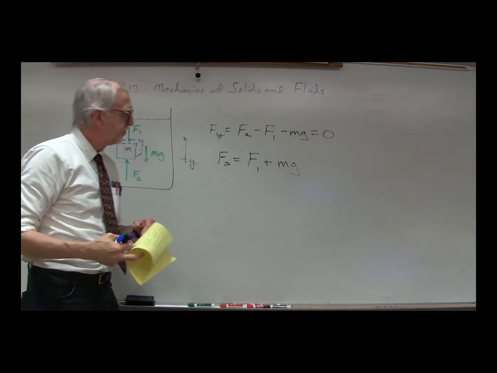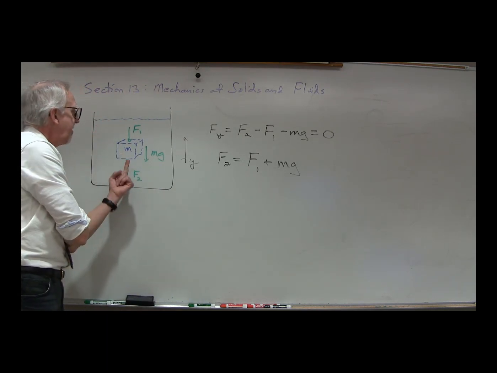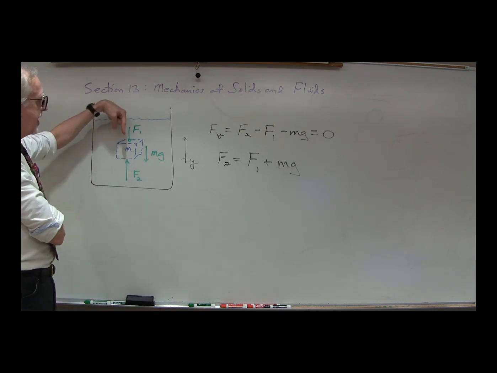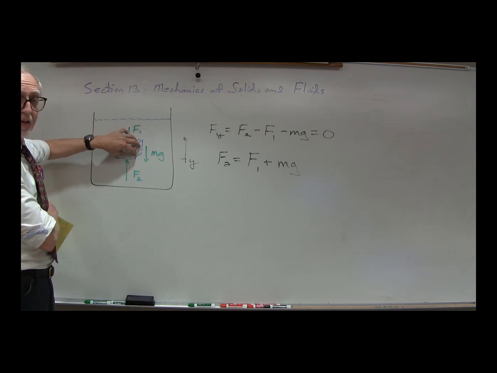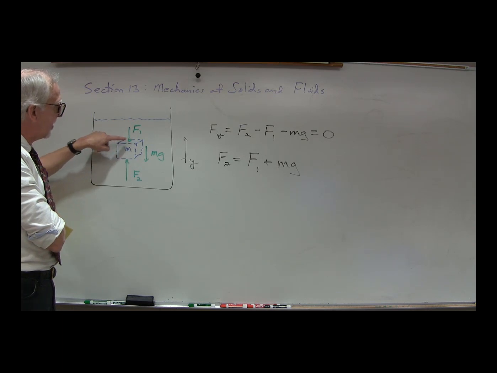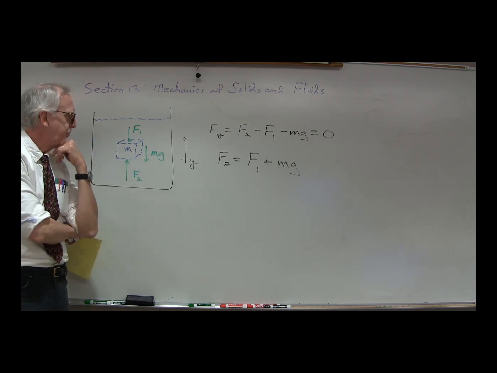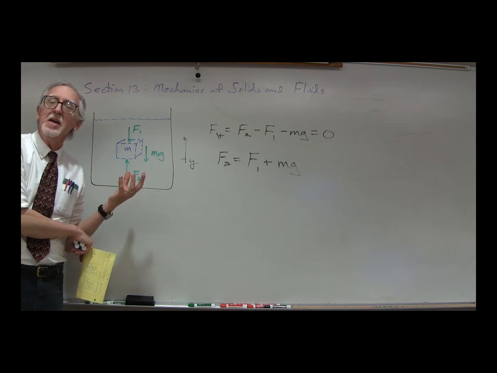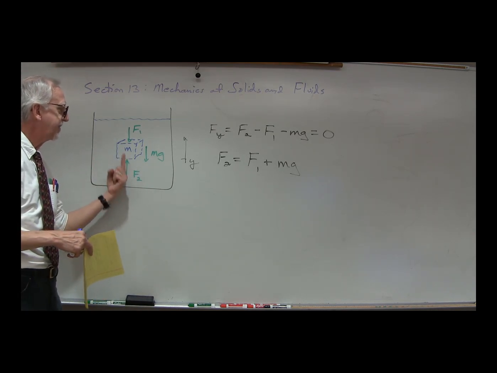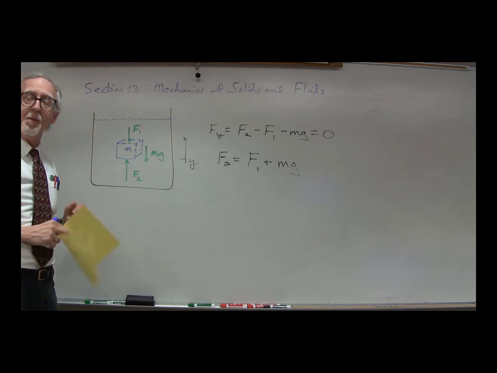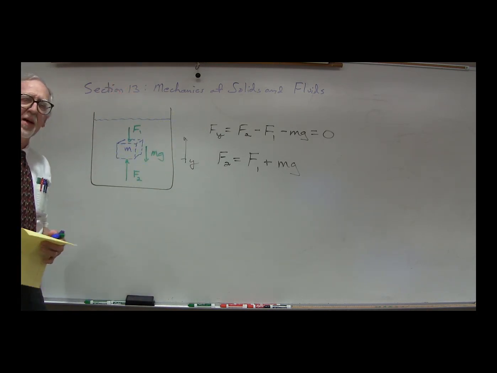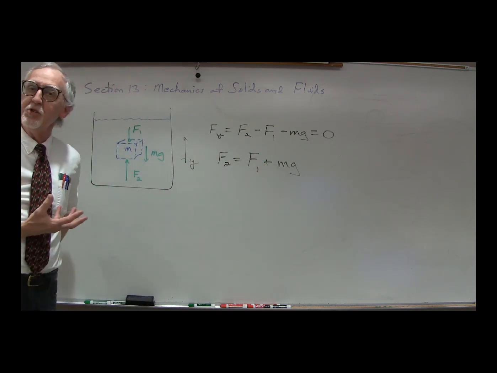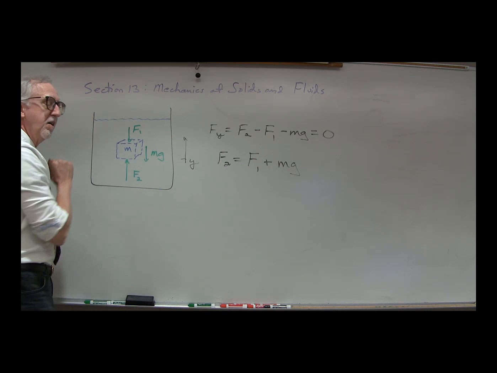What does this mean? It means that the force on the bottom, due to the pressure on the bottom, has to balance the force on the top plus the weight of this volume of fluid. Well, that makes sense. As we go down, the pressure increases, and we can think of that increase in pressure because there is more fluid to support above it. Great. Let's keep that in mind: F2 equals F1 plus mg. And mg is the weight of the fluid.